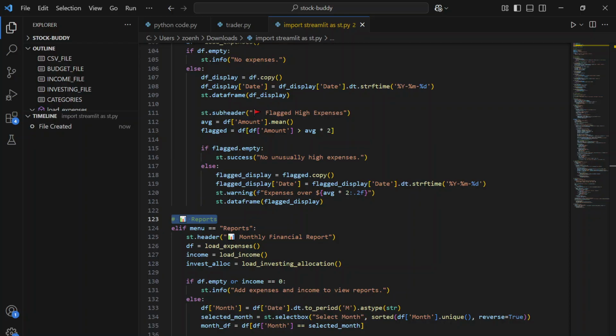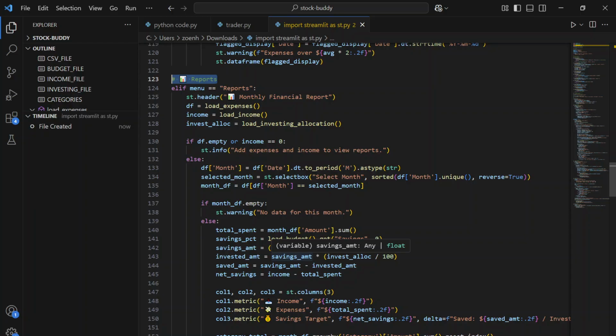Our budgeting logic is in this section here. This gets a percentage budget for savings and calculates the amount based on income and splits that savings versus investing based on the investing slider.